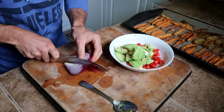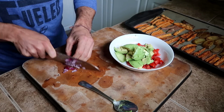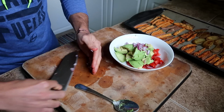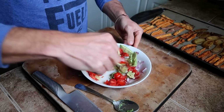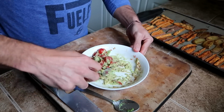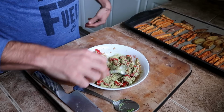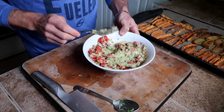And then I decided I'm going to add some onion into this for a bit of flavor as well. Just finely dice that onion. Get that in there as well. And I put a little spice in there. It's just some of that 21 spice seasoning. Mix that all up. Once you're here, you're pretty much done.